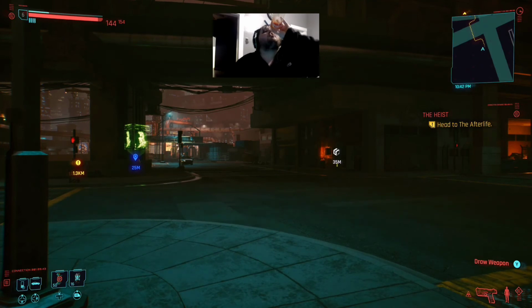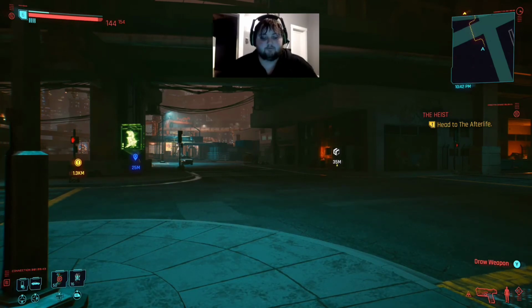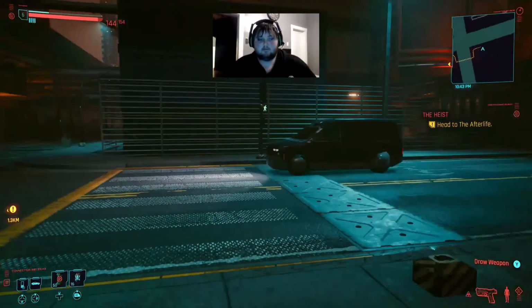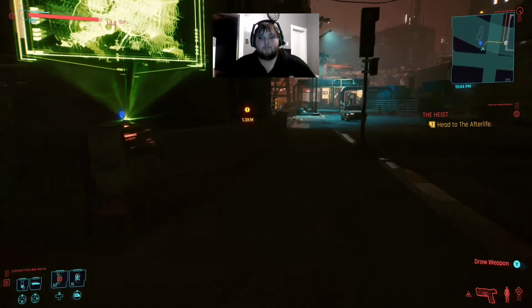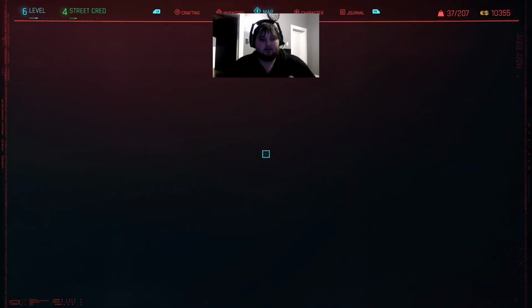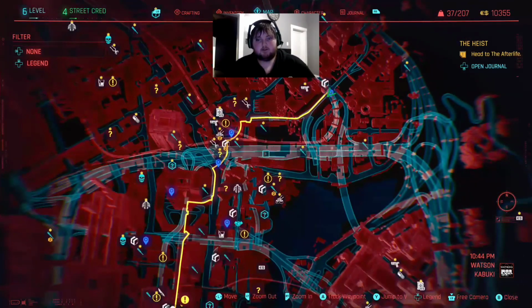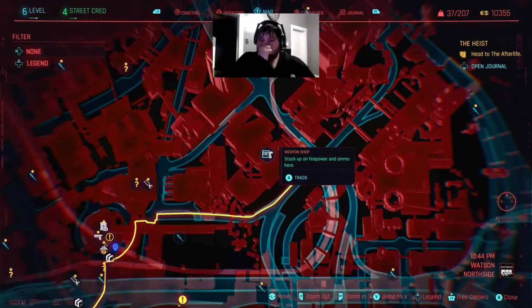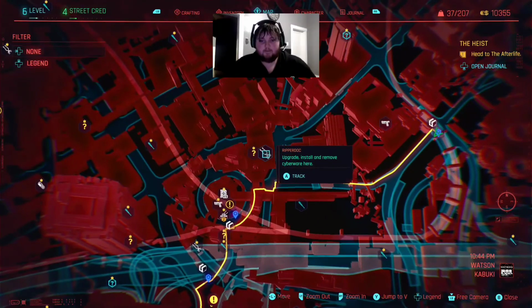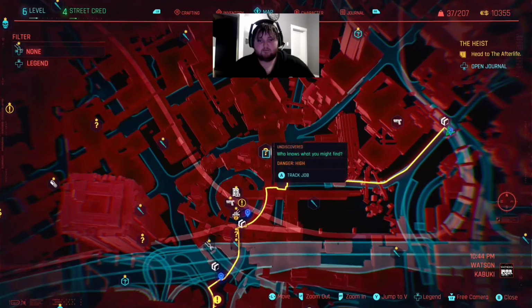Well, my girlfriend is off. Oh yeah, so I gotta head to the Afterlife. I do want to check the map though. Retrieve the ping quick hack from the Netrunner. Afterlife is all the way over here. That's a weapon shop. What's that? Upgrade, install cyberware? Let's do that. Let's mark this.